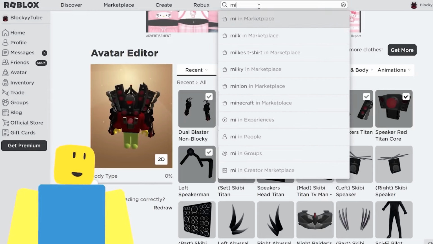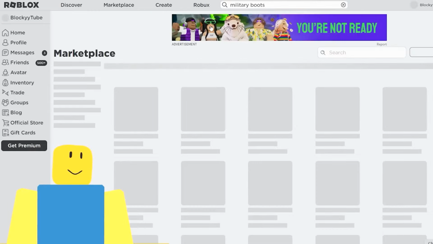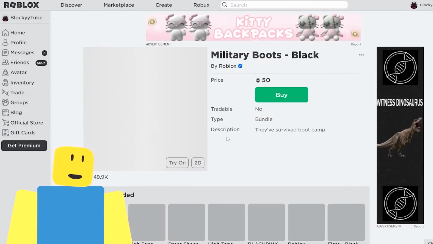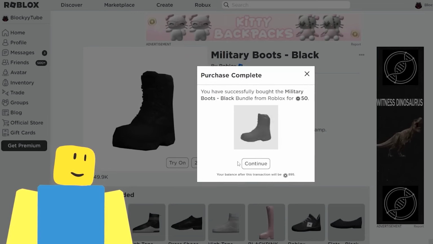So let's just look up military boots in the marketplace. Boink. Let's have a look. Let's see. Military boots. Perfect. Look at that. Black. Excellent. Okay, and then we should be able to get... I'm sure it'll include both of them, right? I'm sure it includes both.